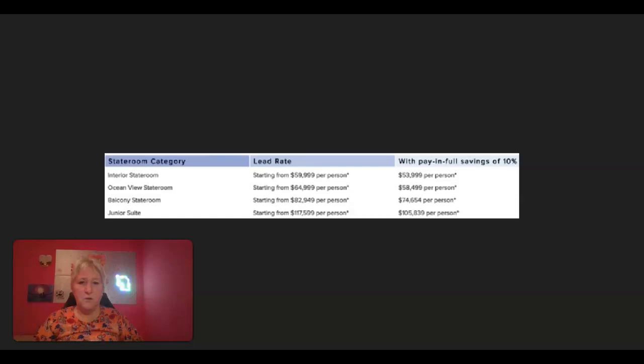What do you get for that? You get all of your food, all of your drinks, all excursions, all gratuities — gratuities are tips, if you don't know. On cruise ships you normally have to pay those on top of the fare. You're going to get laundry done three times a week per cabin, whereas on a normal cruise you would pay that separately. You're going to get Wi-Fi for the whole cruise. So yes, that is an awful lot of money, but it's a massive cruise and I think it is worth the money — but I still wouldn't do it.